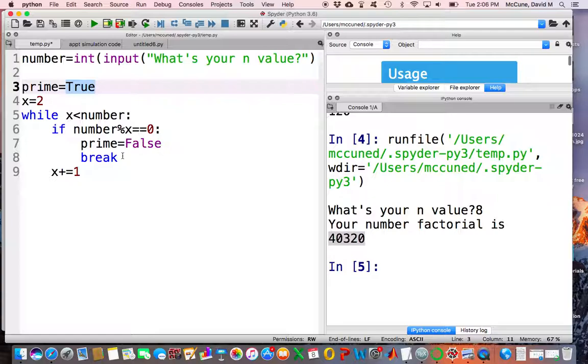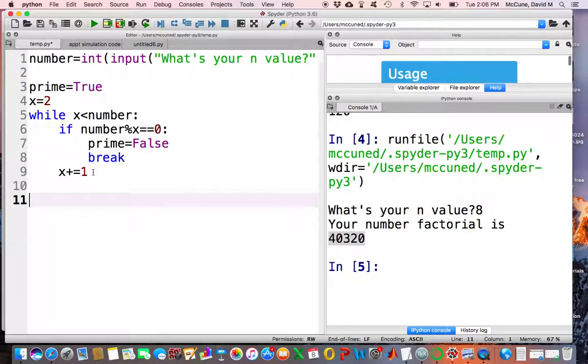So here's a loop that can just sort of one by one check all of your possible divisors. If you ever see one, and you only have to see one, right? You only have to see one divisor that's not one or yourself, then you'll break out of the loop and record that you saw that divisor.